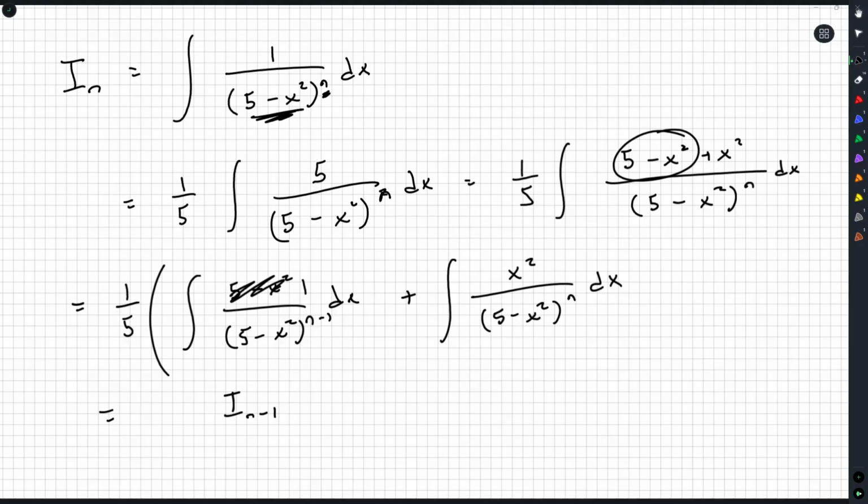Now, it's important to understand, when I started this question, they did not give me an example reduction formula, they did not say, hey, prove this reduction formula, so I didn't know that we were going to n minus 1. It's entirely possible, especially with that square there, that maybe we'd get everything in terms of n minus 2 or something like that. But I managed to reduce it down to a smaller n. So I'm going to multiply this 1/5 here and say, look, we've already got something smaller. Great.